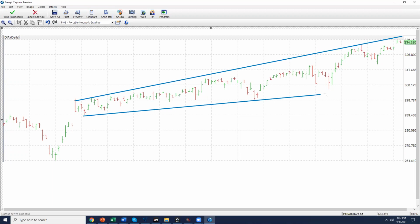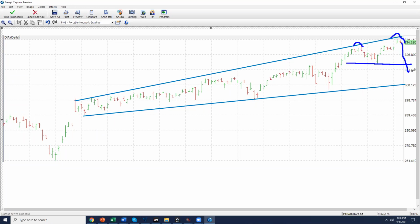I just love looking at the market through the prism of these patterns. You can see how linear these things are, where they pull back to almost the same areas and then observe the same areas. And so you can see that we're huddling at the top end of this ascending, broadening price pattern. You could argue this looks like it could be a double top. If this thing makes its way back here, it's going to look something like that.